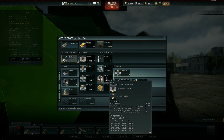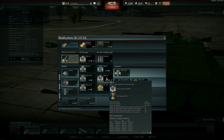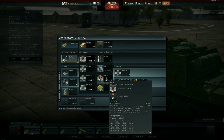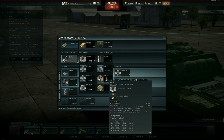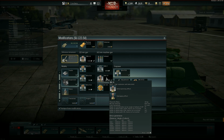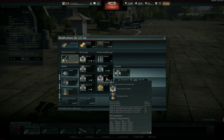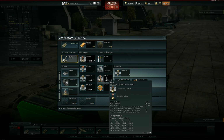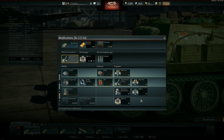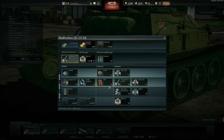So this is what I carry a lot of. This is what I generally use, because it can give you that one-hit punch. Not always, but most of the time it can give you the one-hit punch that the AP shell packs. But it brings better penetration than the Sabo shell, and definitely better penetration than the AP shell. So this is generally the shell you want to get and use. You basically want to make a beeline for this shell right here, and then use it all day long.